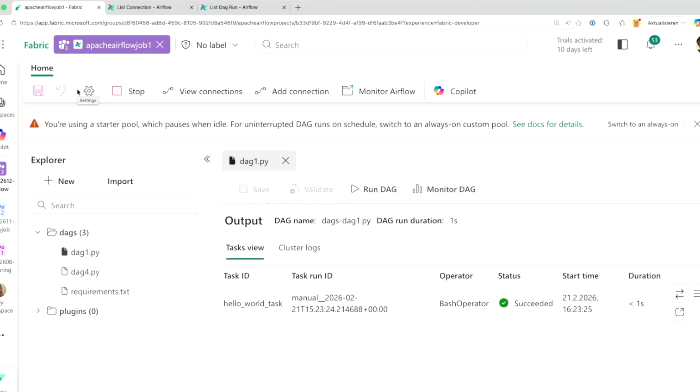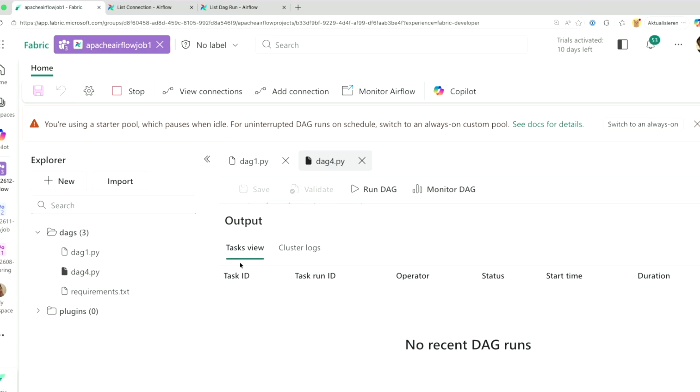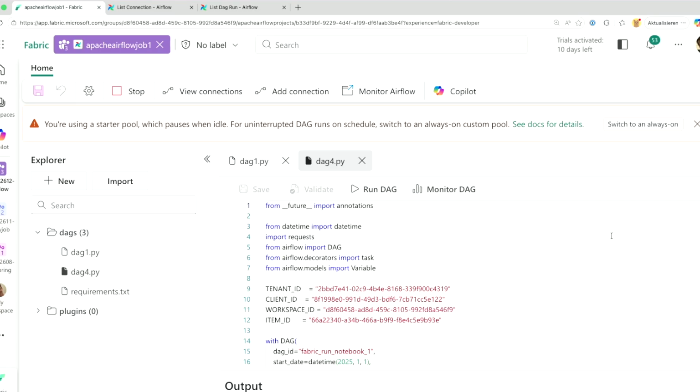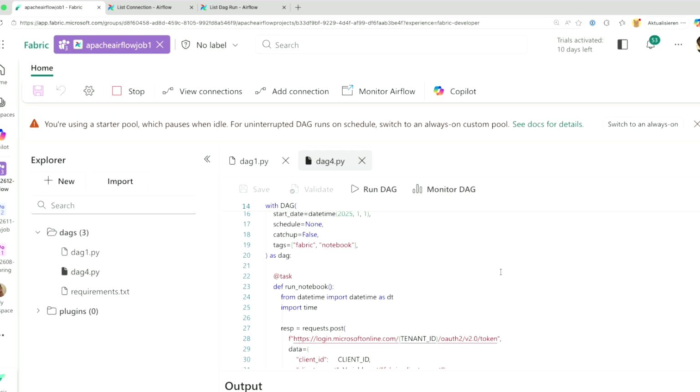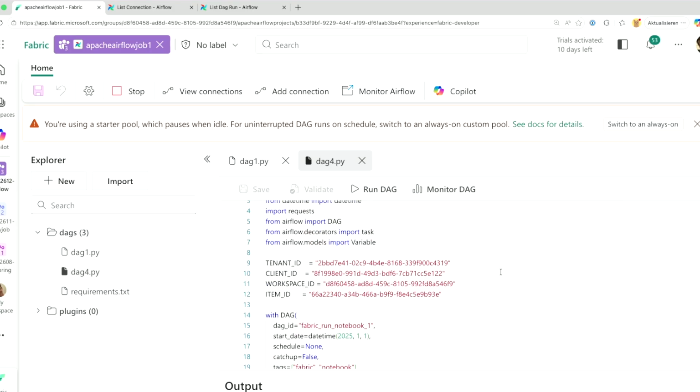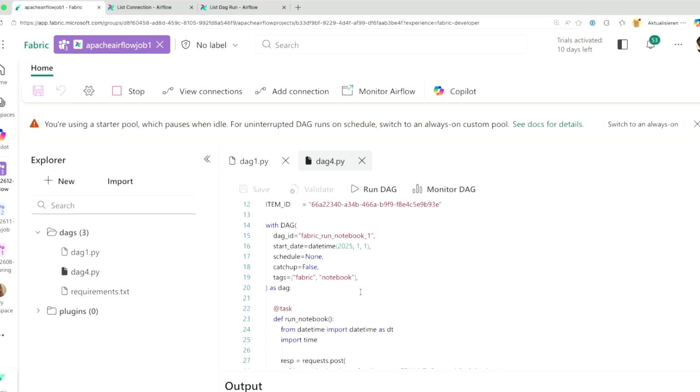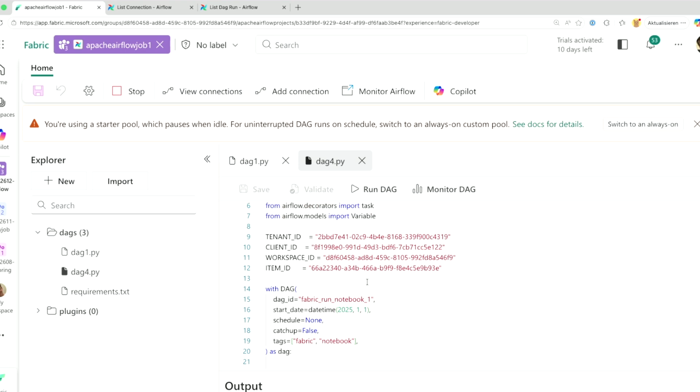So let's have a look at the admin UI. Basically, I've written a second DAG, which connects to Fabric and starts a notebook. What seems like a simple task is a little bit complicated because you have to go through an app registration.